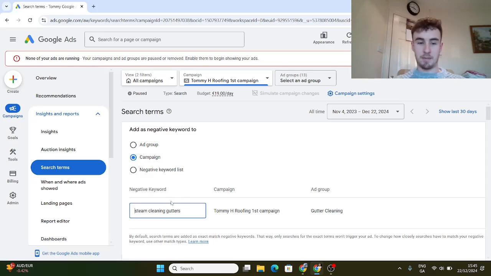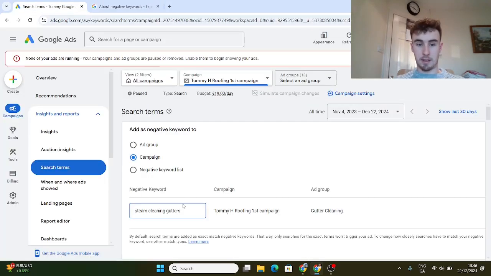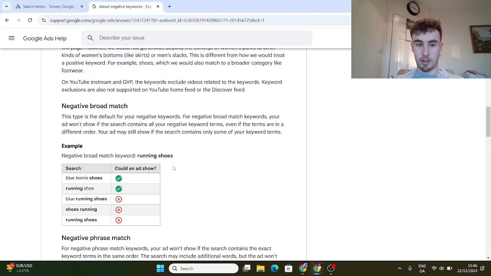match negative instead. And we just pulled up this actual resource from Google that explains why for most of the negatives that you add, you just want to add them as a broad match negative rather than exact match, because it's going to save you a lot of time. If you appear for something that is completely irrelevant and has any word at all that you don't want to appear for, you should just remove the brackets like we did, not keep the square brackets around it, and just add it as a broad match instead.